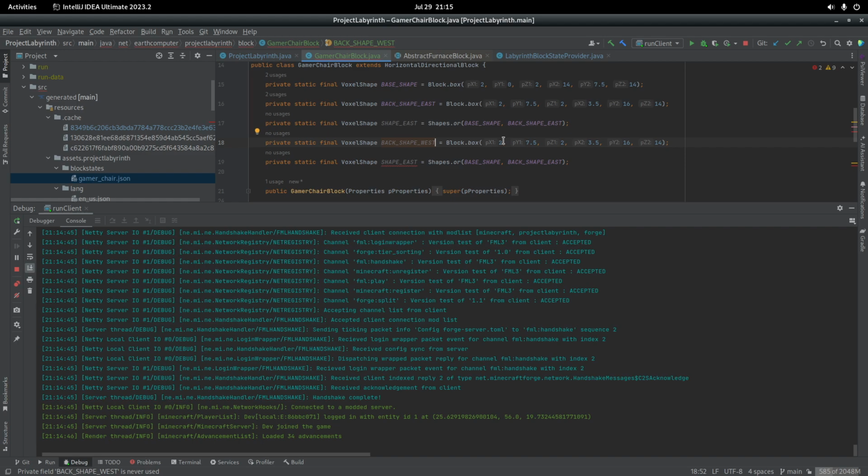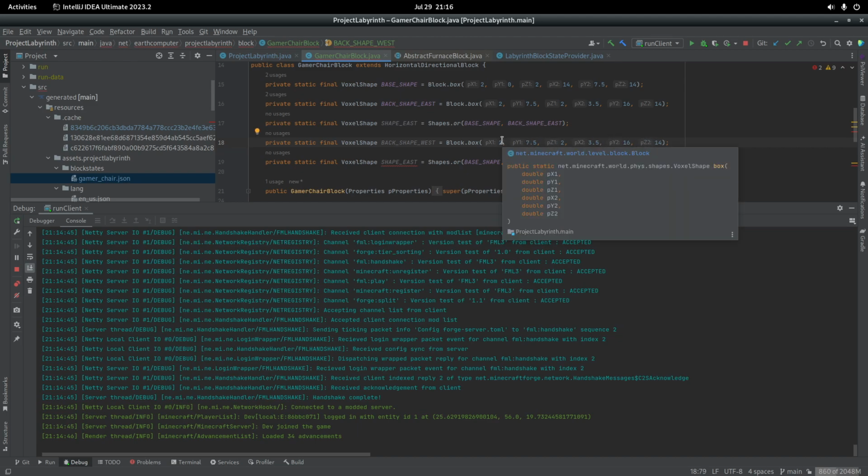So on the west, we're going to have a back between the x. So the x here is between 2 and 3.5, so it's going to be between 14 and 12.5.